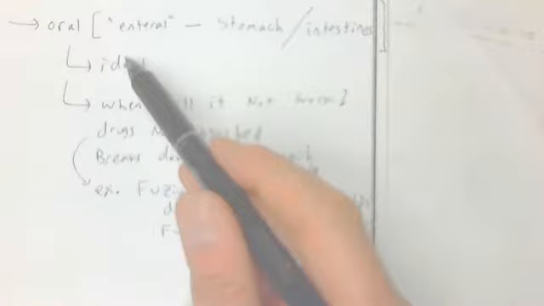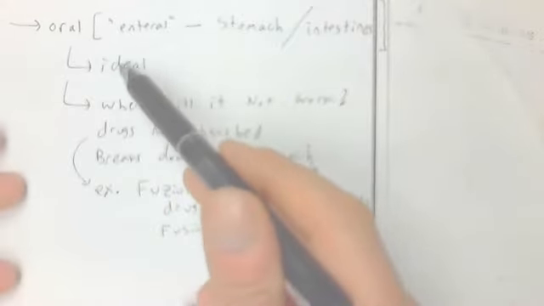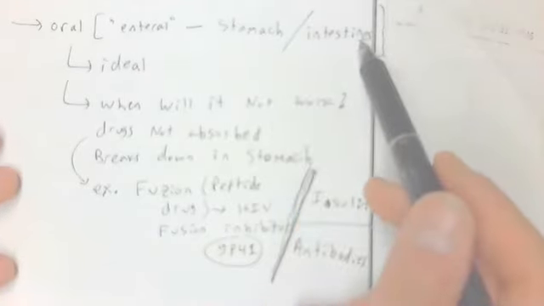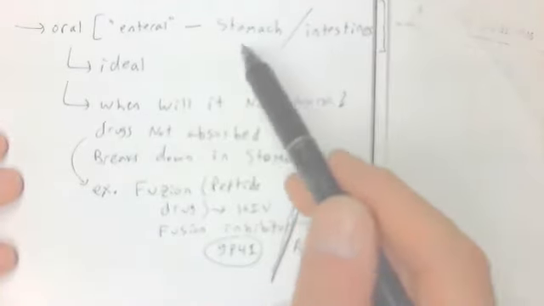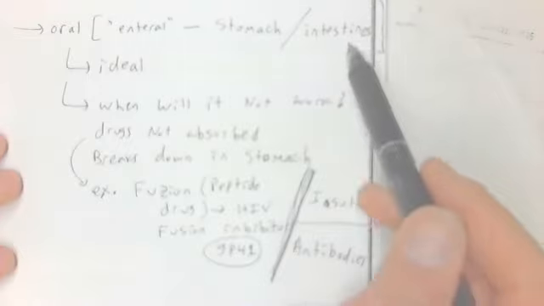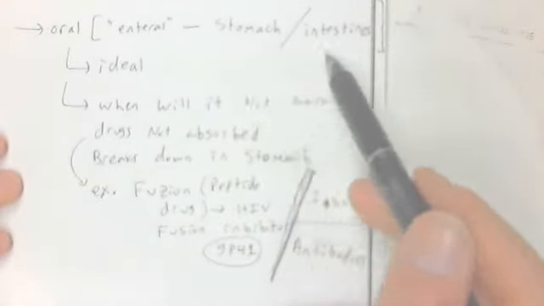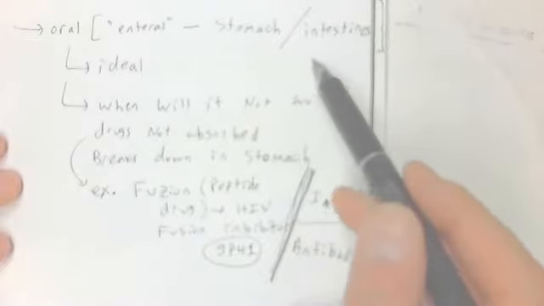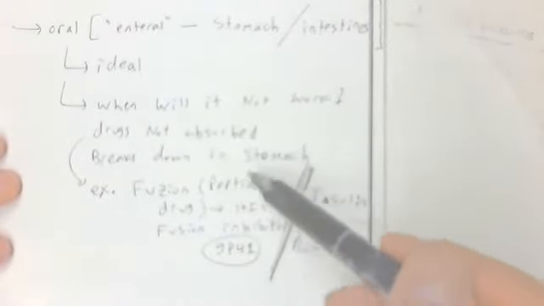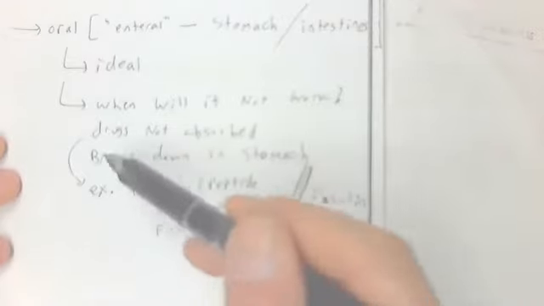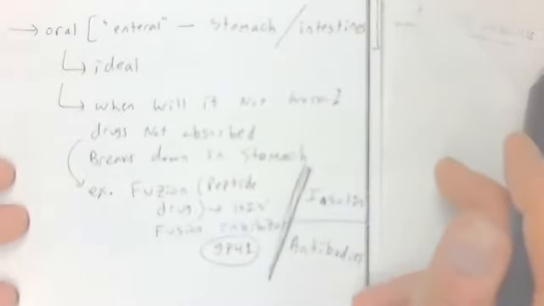Any other downsides to oral administration? Like this whole process of stomachs, intestines, is that immediate? No, it's kind of slow. It could take hours for a drug to work its way through that. So if you need something rapidly, a rapid effect, oral is not necessarily the best way to do that. Okay. So it's slow.